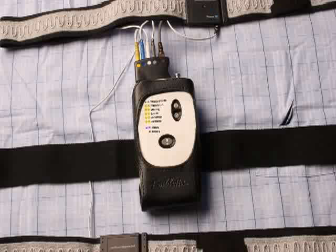A double flashing yellow light means your recording is prepared for the appropriate time and is pending. When the Embletta is recording during the programmed time, or when the start button is pushed successfully, a double flashing green light will appear. A red flashing light or battery light means immediate attention is required, and you will need to contact your Embletta provider.